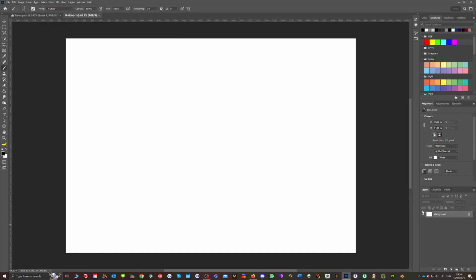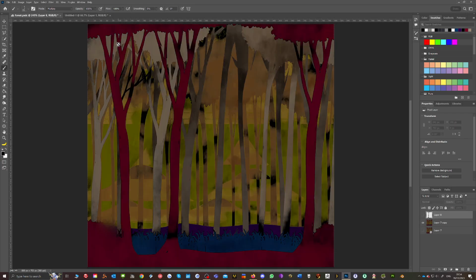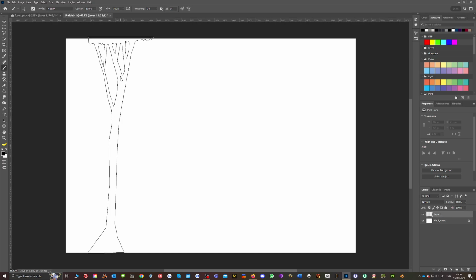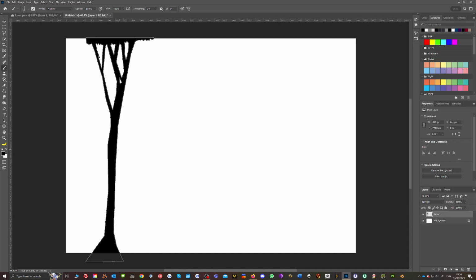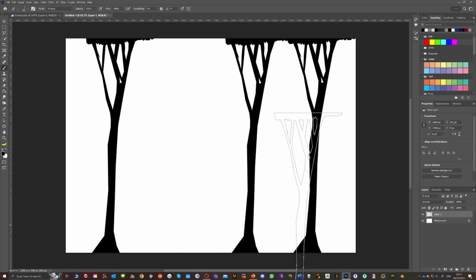Let's just make my brush a bit bigger. We'll make ourselves a new layer. Let's turn this one back on as a reference. Can you see we've got kind of foreground trees here in red. There's 1, 2, 3 red trees. I'm going to go in with those first. I'm not overly concerned about colour initially, because if I just go 1, 2, 3, we can just drop them in.